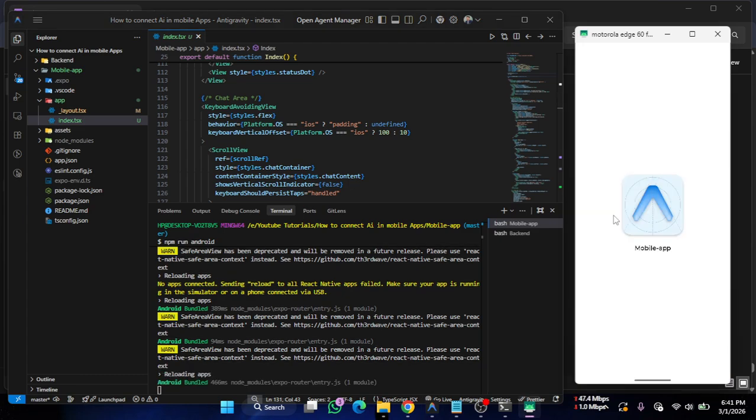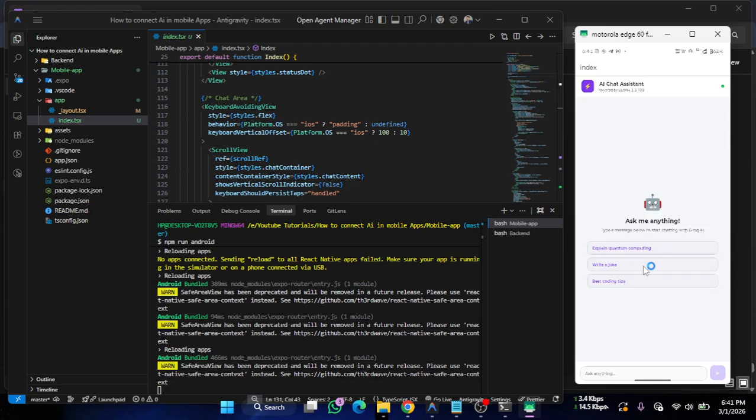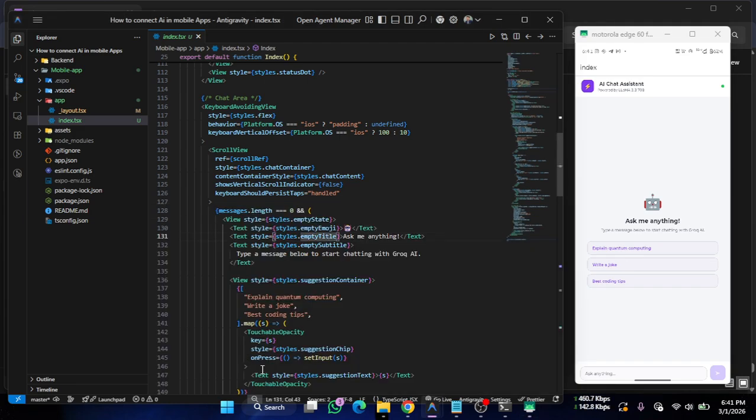This is a simple mobile application. You can see a simple AI chatbot, and here is the prompt that I added to send the request to the AI model.